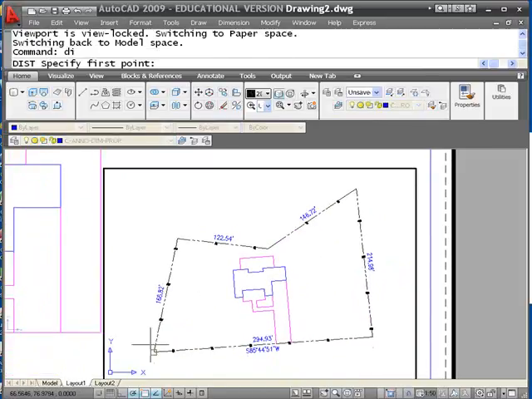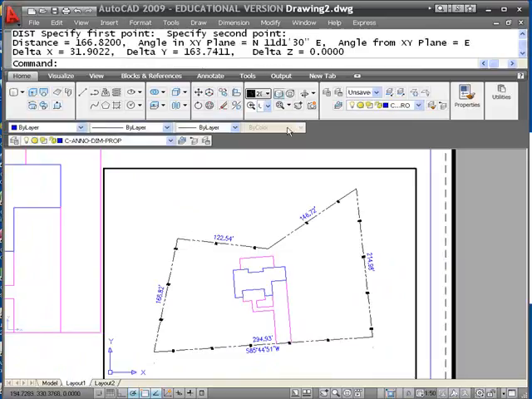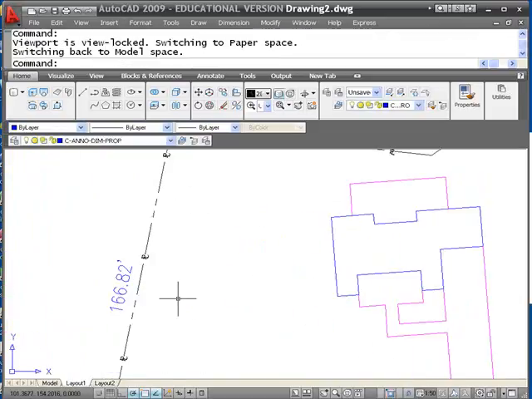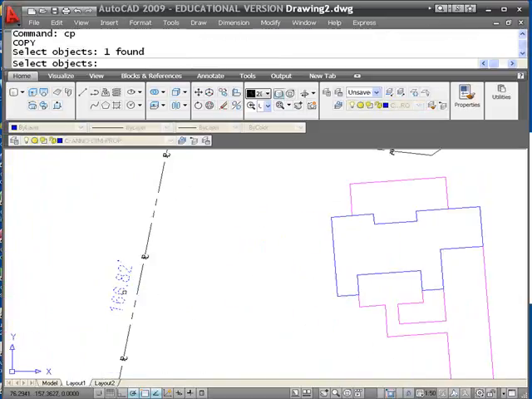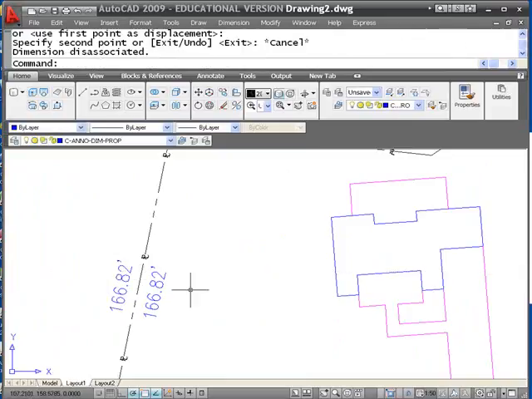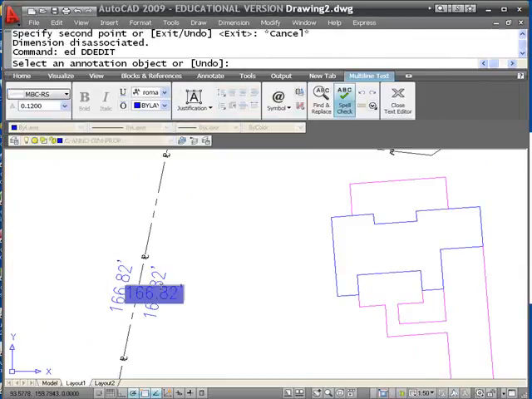I say DI. What's the distance from here to here? I go up and just highlight it, copy it, go to edit. Before I do that, I actually have to copy this down below. Now I can go ahead and edit that. Paste in what I just copied. Get rid of the spaces. Again, percent in front of the D. Get rid of that space.